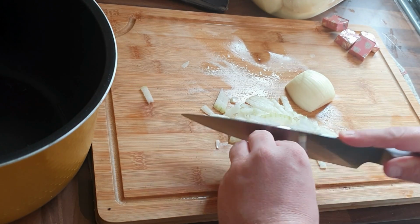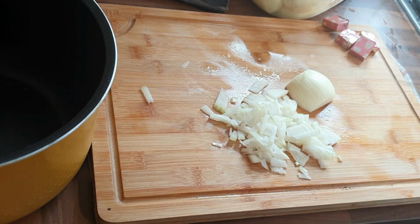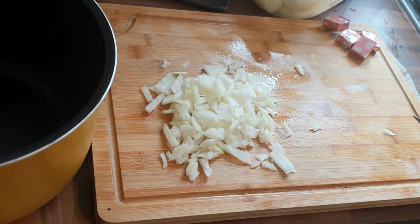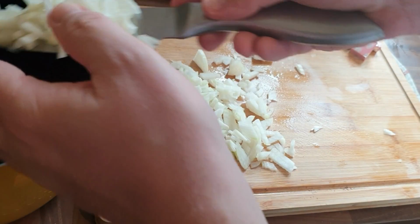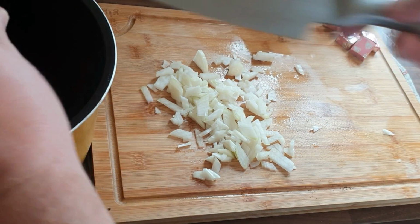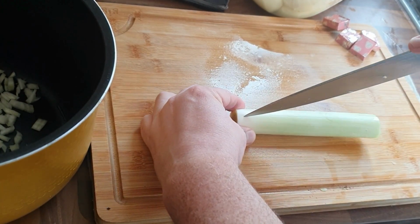And 95% of it, I was right. Obviously the liquid went down a lot more with it being cooked over a longer period of time, so you just got to watch that balance.